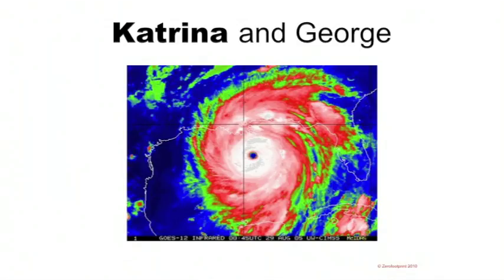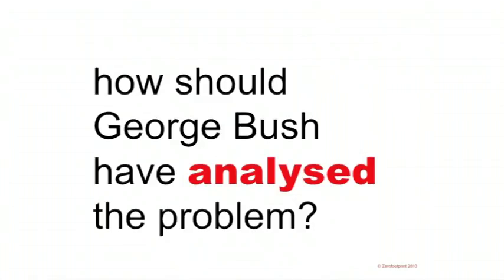Now let's finally think about Katrina and George, two wonderful people. How should George have analyzed this problem? So it's 4 days to go. We can see that the cyclone is going to hit New Orleans, or very close to New Orleans. That's deterministic at that point. But what's not deterministic, what's stochastic, is the effect it will have. So what should he do? If he sends in the National Guard and he's wrong, the downside is he spent a bit of money and he's made a couple of people unhappy. But if he doesn't send in the National Guard and he's wrong, he's got a huge problem, which is exactly what we experienced. So what would you do? Send in the Guard. It's really easy.